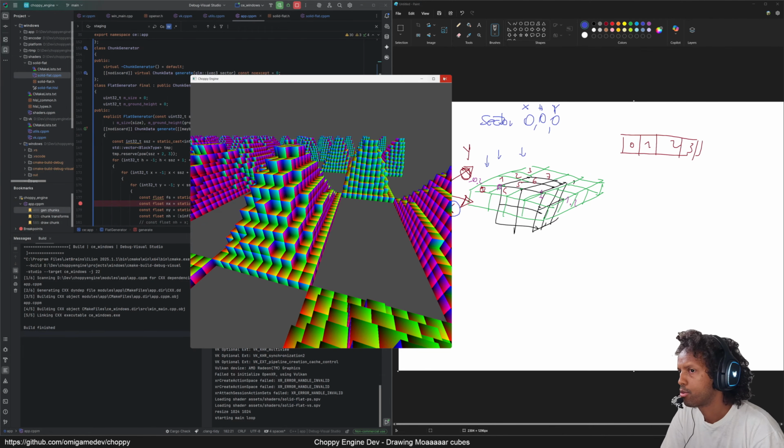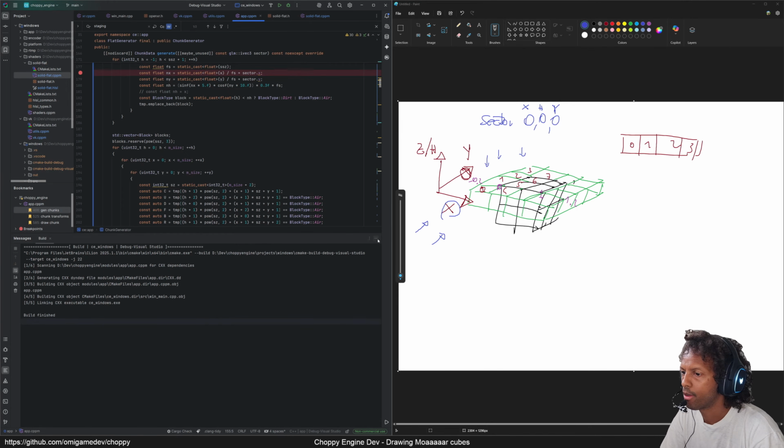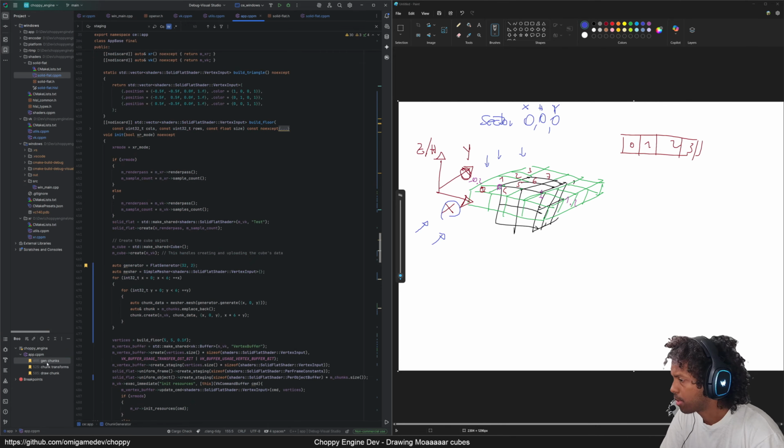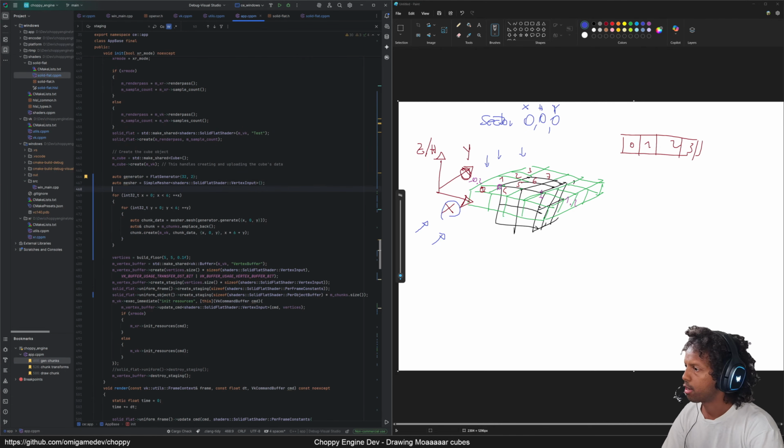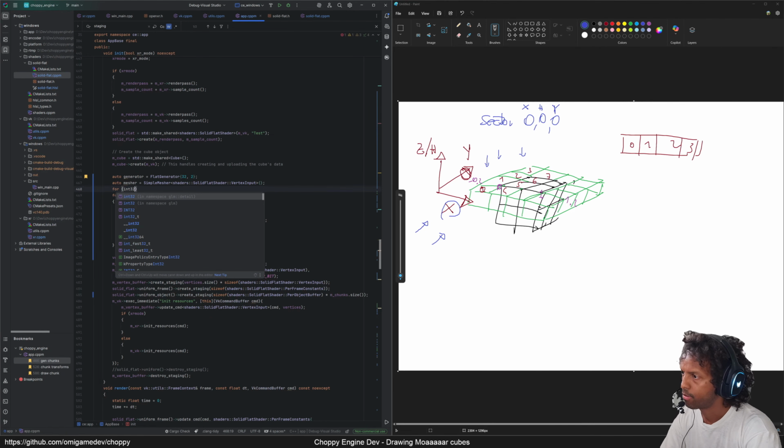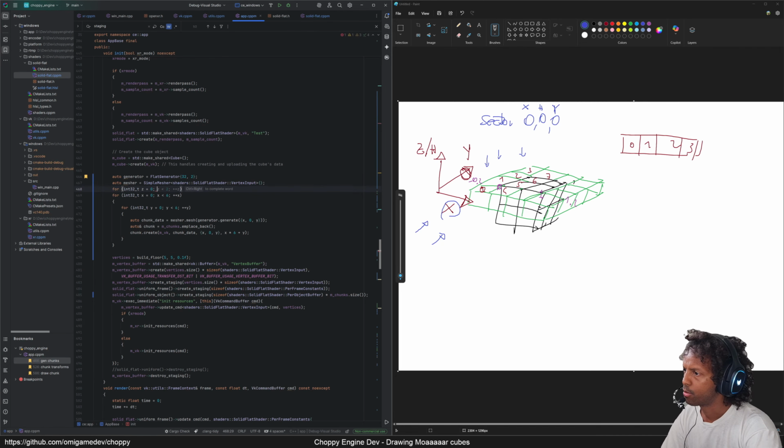And what if I also draw? Yeah, let's try to draw another layer of chunks. So I'm going to go back to the generation of the chunks and introduce a new variable, which is the height, the vertical axis. I'm going to call it z. It shouldn't even be z, I'm going to call it height, actually. Maybe I can make it grow downwards from 0 to 5.